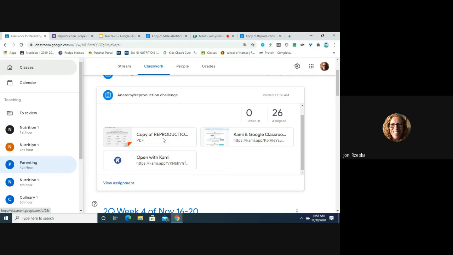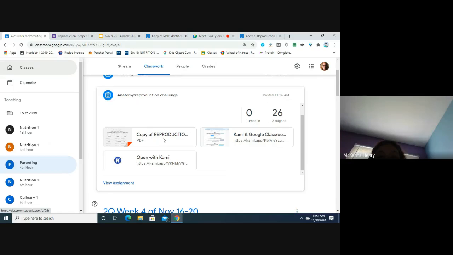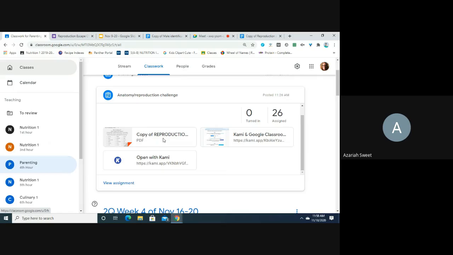Okay, can you click on it and see if it introduces Kami to you and that you can join Kami? Yeah, it doesn't. I'm pressing connect more apps. Oh, I can see it now. I just had to look to the sidebar where the assignments are. For Kami, you have to press open with and then go to the bottom. It's going to say connect more apps. And then you do the Kami PDF and document annotation. You have to connect it and then you can do it. Thank you, Zaria.